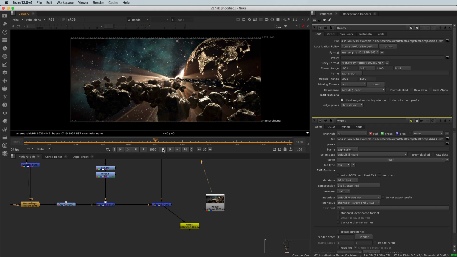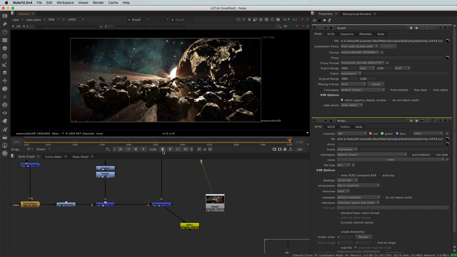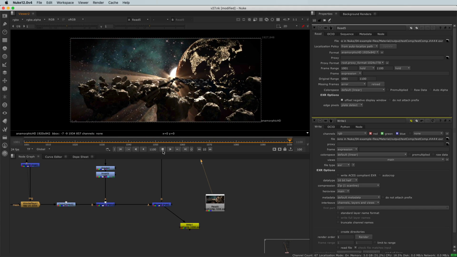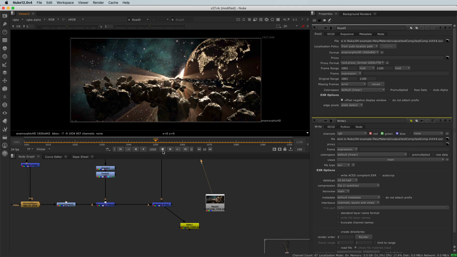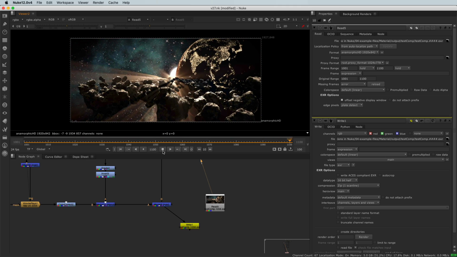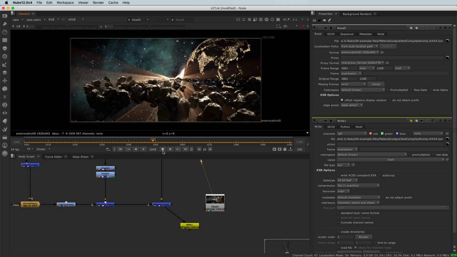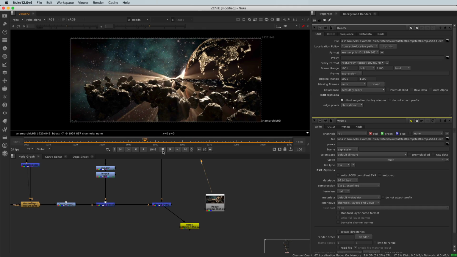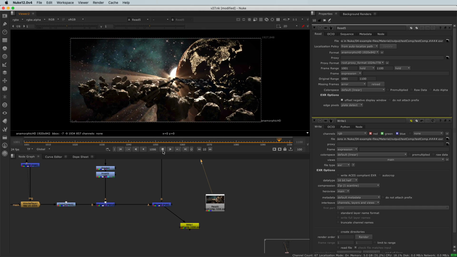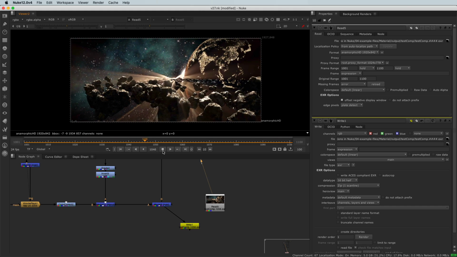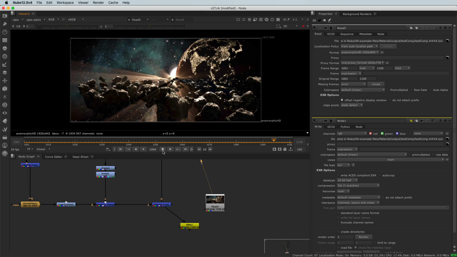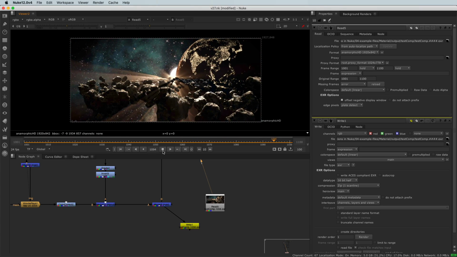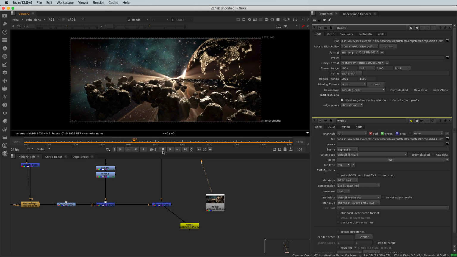So I decided here to render an EXR sequence, but for a test comp like that, you can decide to render whatever you want, a JPEG sequence, for example, or even a movie file. We could have as well rendered a smaller resolution to go faster, but I tend to render my pre-comp, my test comp, at the maximum resolution with a good file format to be able to see details and to be able to judge properly my work.